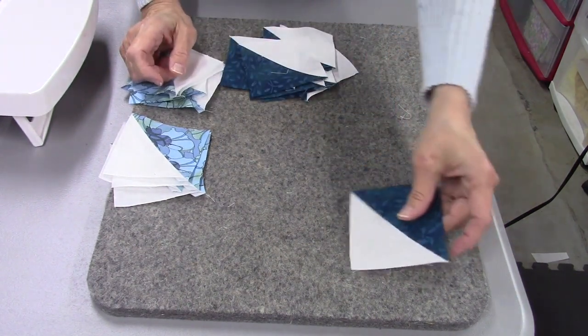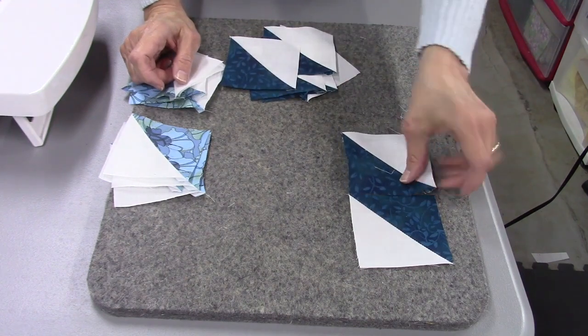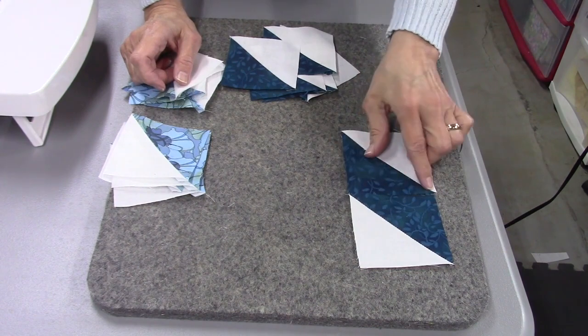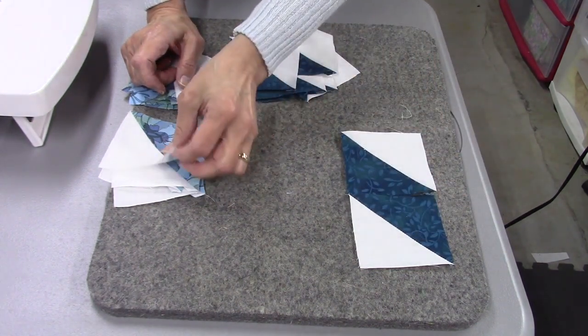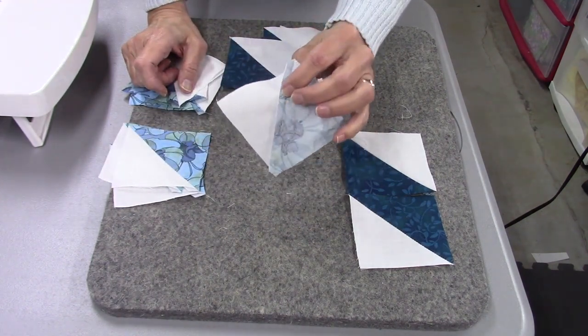We're going to go ahead and start out with one of the dark ones. We're going to lay that triangle this way, and then we're going to lay one right beneath it, matching the sides here so that we form a diamond. Now I need one of those mediums with the seam pressed towards the light.